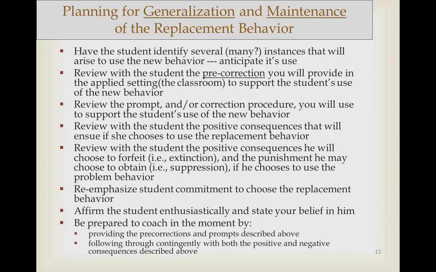And you self-regulate so that you give the student, in a very particular way, feedback that when they make positive choices based on the pre-corrections you've delivered and the prompts you've provided, they have chosen, by doing that, to earn whatever you've put contingently in place for them on the reinforcement side.